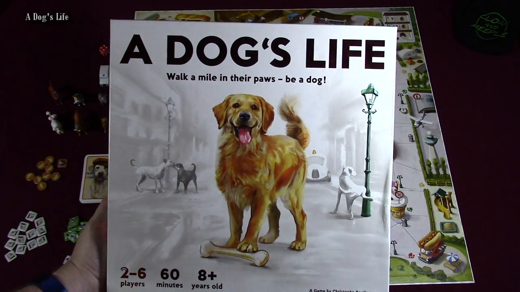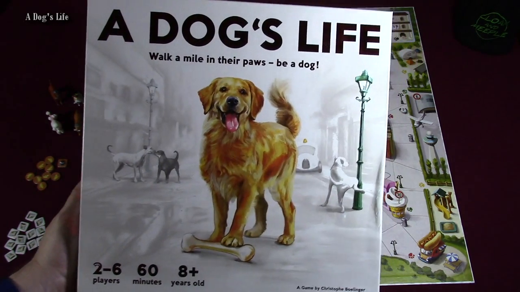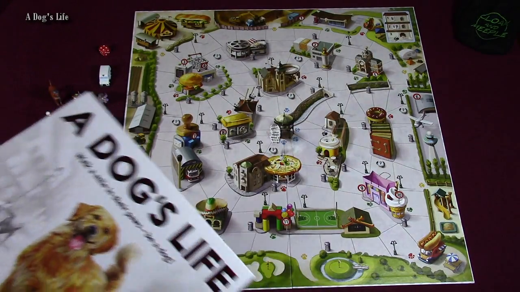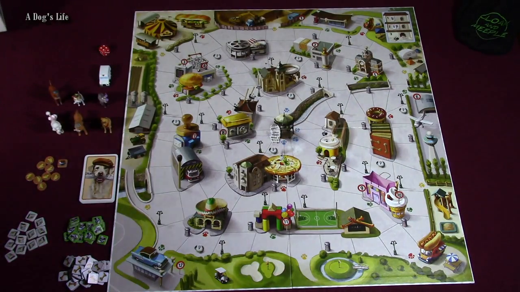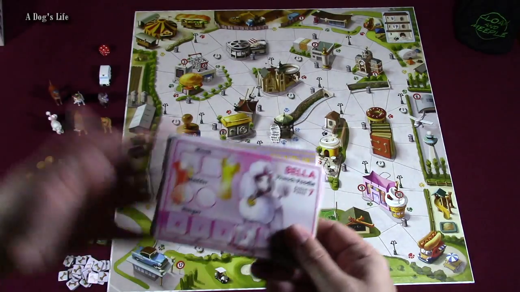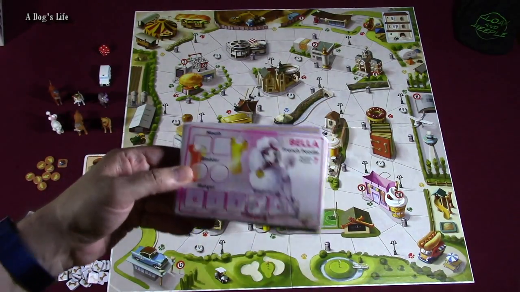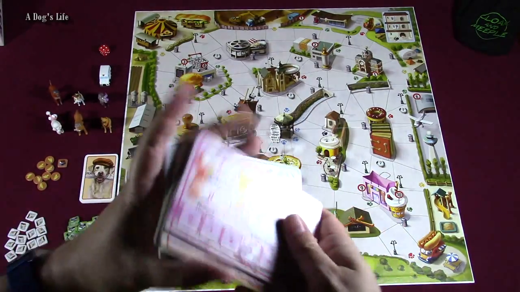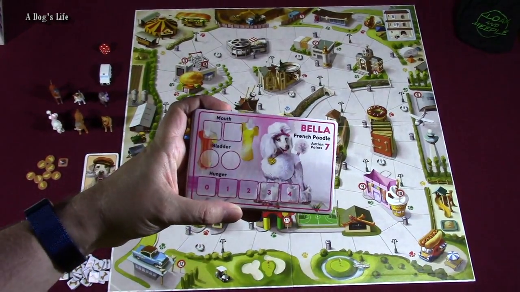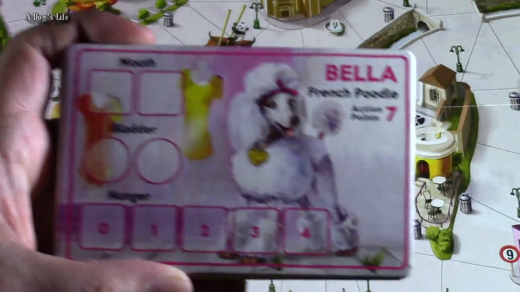In the game A Dog's Life, every player will take the role of one of the dogs and attempt to bury bones into wherever your home space is. So to begin the game, every player is going to either choose or randomly take one of these dogs. And there are six dogs in the game. So let me just zoom in here and we'll show you each of the dogs.